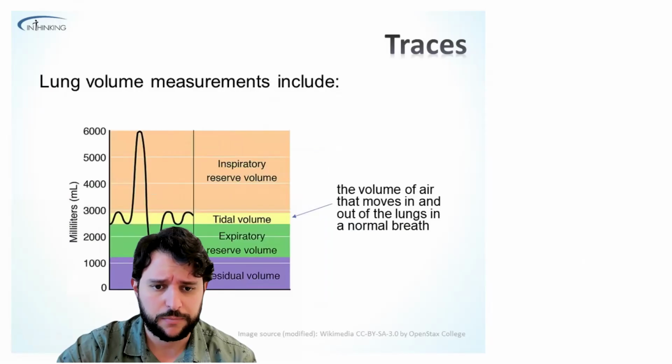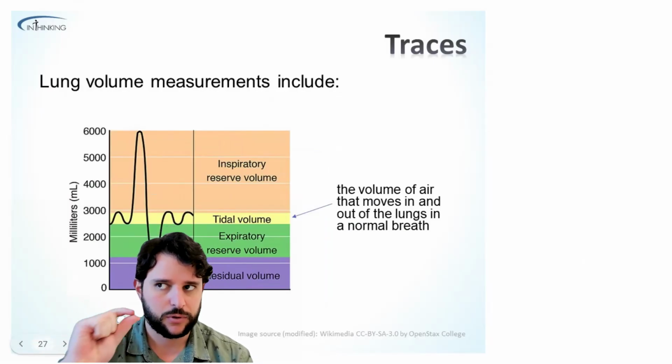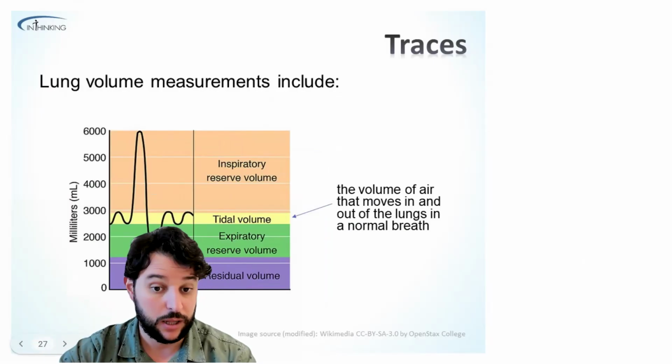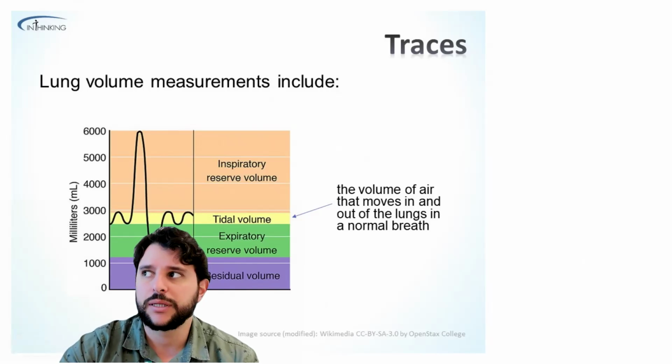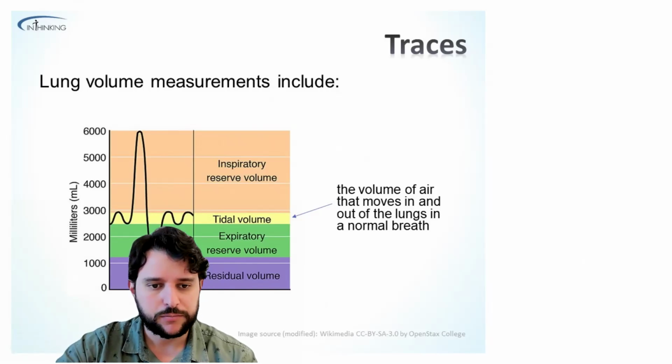So here we have some samples. We have tidal volume, that is a natural flow, a normal breath. We have the inspiratory reserve volume, so the maximum that you can breathe in. We have expiratory reserve volume, and we have also residual volume. The residual volume is the amount of air that typically always stays in your lungs. We never completely empty our lungs.